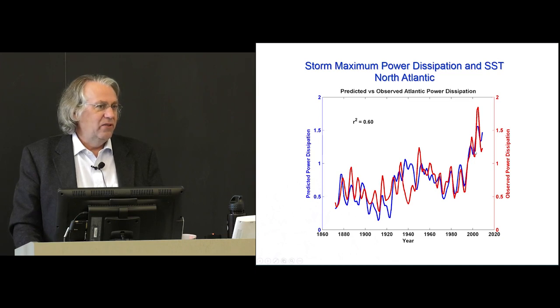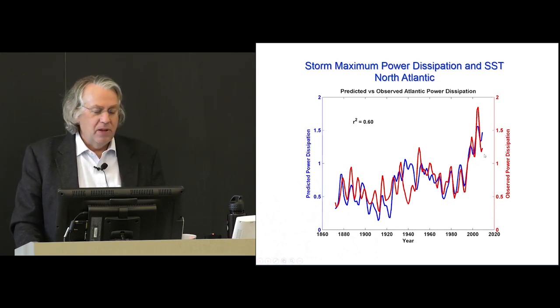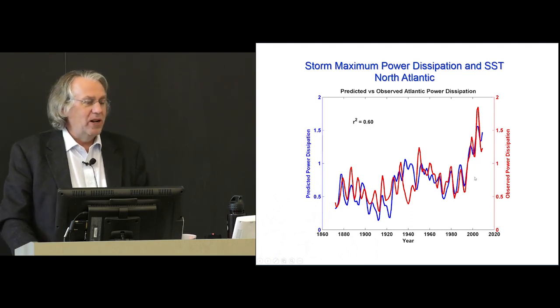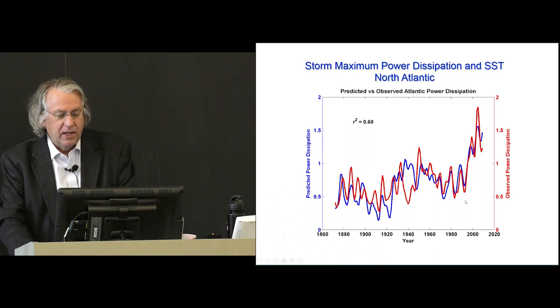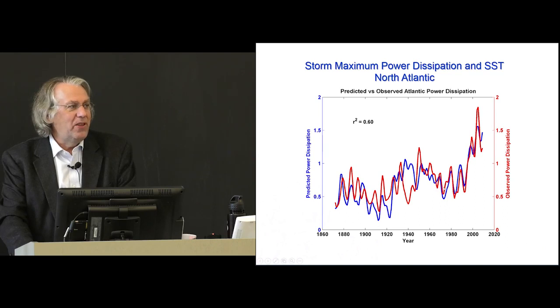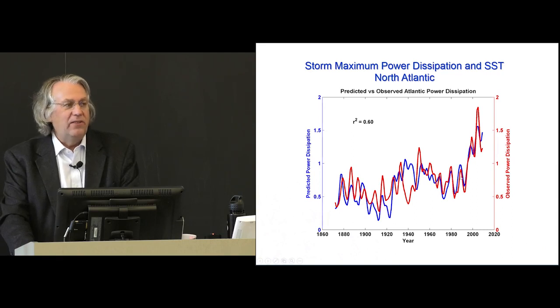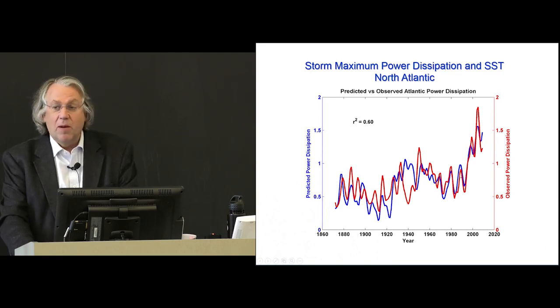Now, it's not just that evidence. There's more that I don't have time to explain. We really think that the hurricane drought of the 70s and 80s is man-made and was mostly due to sulfate aerosols. That has nothing to do with the shorter-term wiggles, we don't think, but the longer-term thing. And it was during the 70s and 80s that we fantastically built up the U.S. coastline with condos and shops and things, and then when the hurricanes came roaring back, we were in big trouble. So there's a lesson to be learned there.